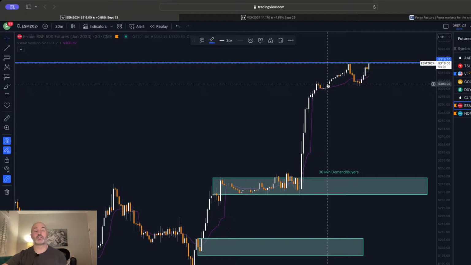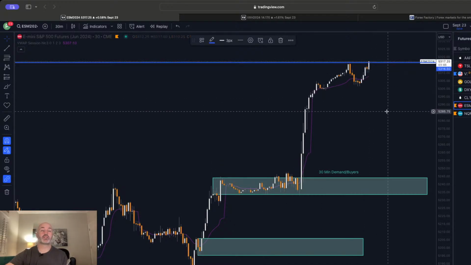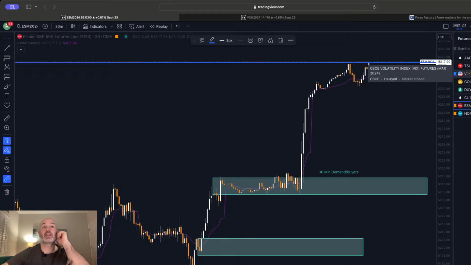I usually don't want to call a top. A top was hit, it formed back down, and now we're hitting that top again. I usually try not to call a top; I want to see it hit a couple of times. So as you can see, it looks like it's going to just test all-time highs again. The VIX is down, so that usually means the market seems to trend up when the VIX is below 14.35 of late. 14.85, I think, was the new number that was being called out.